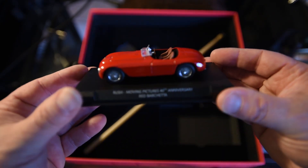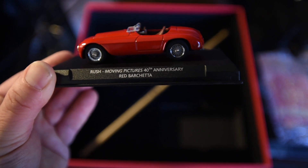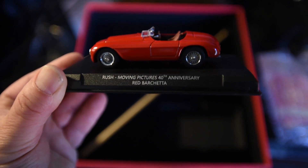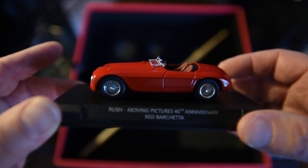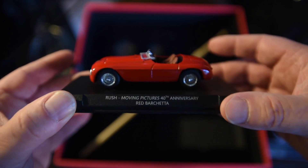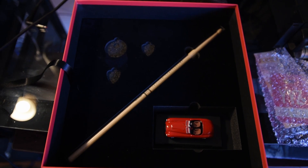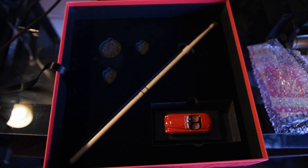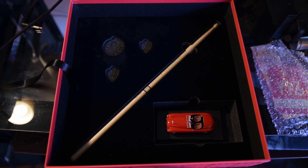One last thing that is actually really cool — a Red Barchetta. Yes, this is the car that inspired the song 'Red Barchetta,' and you can see it right there. It has the inscription 'Rush Moving Pictures 40th Anniversary — Red Barchetta.' I don't know if I'll display it out in the open because I do have a dog, and he will somehow get to it no matter where I put it, and it will be no longer red nor a Barchetta. Anyway, I thought this was pretty awesome to find in the bottom of the box. That's pretty much the entire box — I hope you guys enjoyed this unboxing. Put your comments down below. Tell us what your favorite Rush song from Moving Pictures is — for me it's 'Vital Signs,' personally. Thanks again for watching.